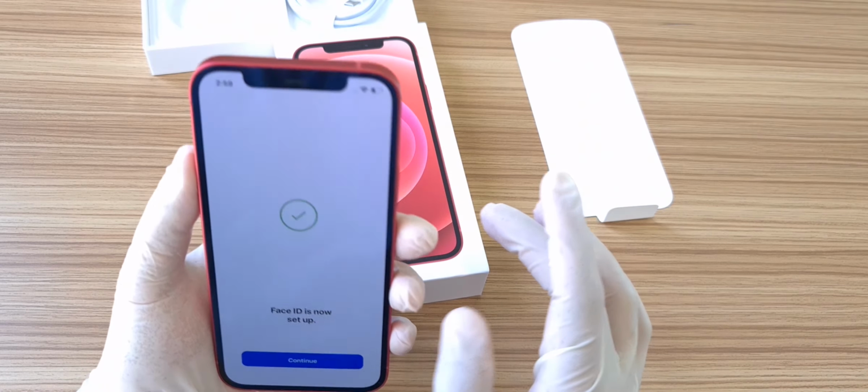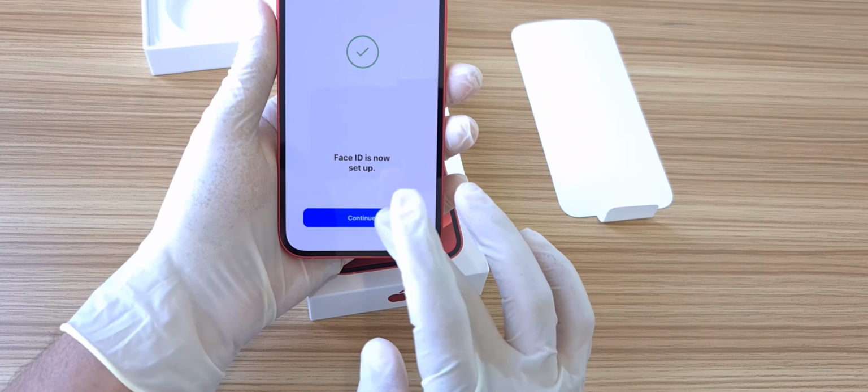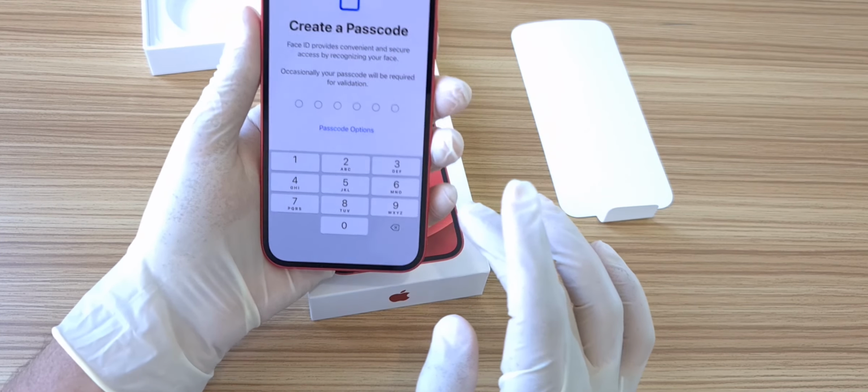And let's pick a passcode. Let me just pick something very simple here.